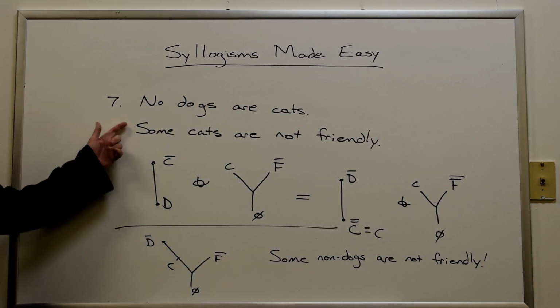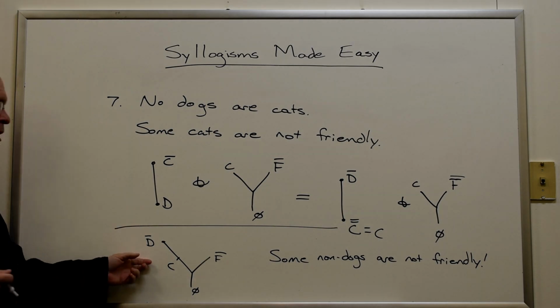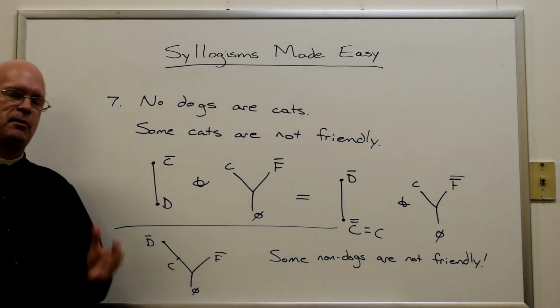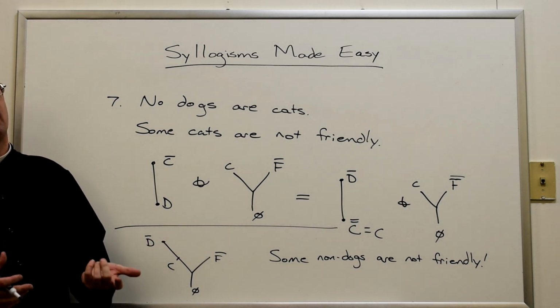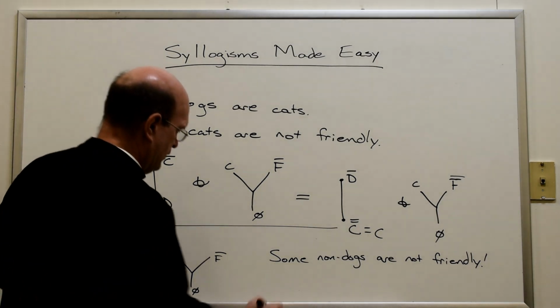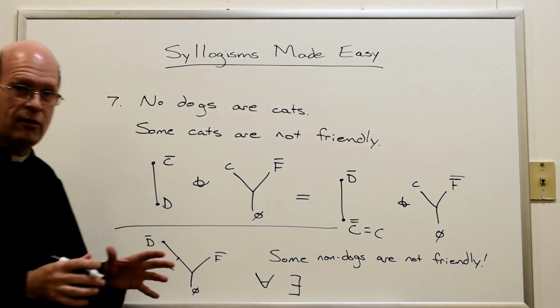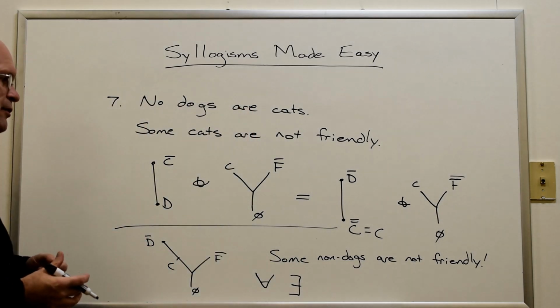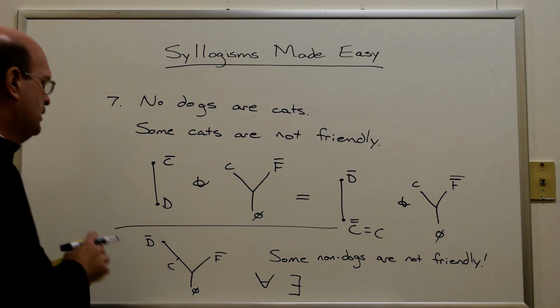So in fact, we have two negative premises, but we have a perfectly valid conclusion. Now, if you're still skeptical and you think, but wait a minute, all the books tell you two negative premises mean no conclusion, you can actually do this in modern notation. You know, using your for all and there exists and then good old Frege and all that stuff, using the modern way of doing this, it checks out. So this really is truly a valid inference here.